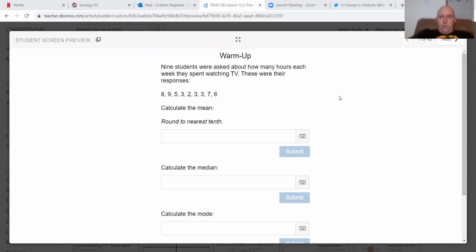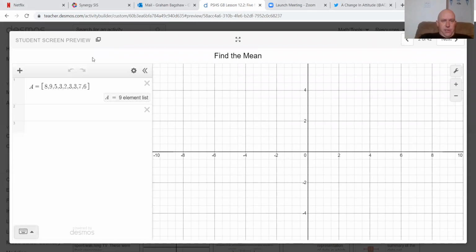Okay, here is the video tutorial for lesson 11.2. So quick warm up here, just to remind what we did last lesson. Mean, median, mode, and range. If you want to do them by hand, that is perfectly okay. On the next page, whoops, let's move that right away. I actually typed out all the numbers just in case we want to do it the Desmos way.